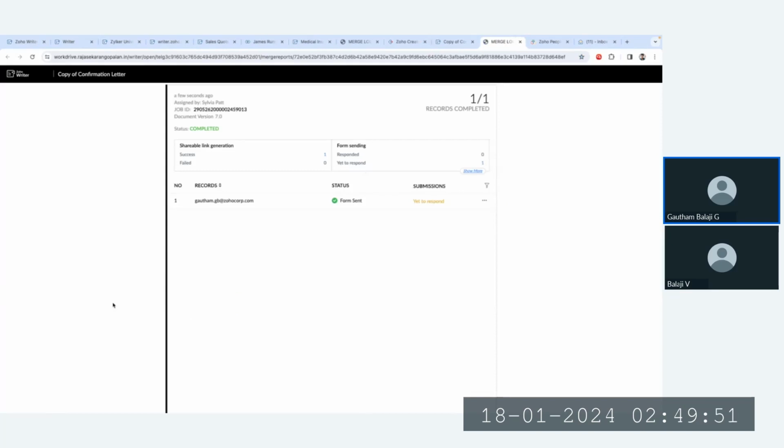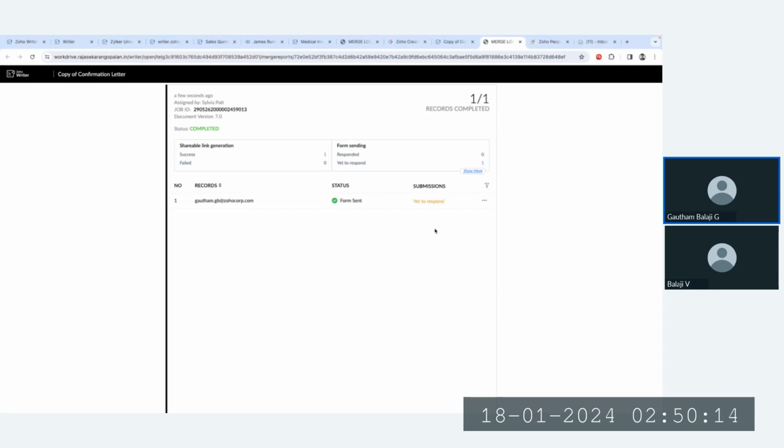So yes, in the meantime, you can also answer another poll that we have started. So please let us know, how do you write your functions in Zoho Writer? Do you write it yourself, or do you reach out to your partners, or do you reach out to a support team in order to get assistance for writing the scripts?